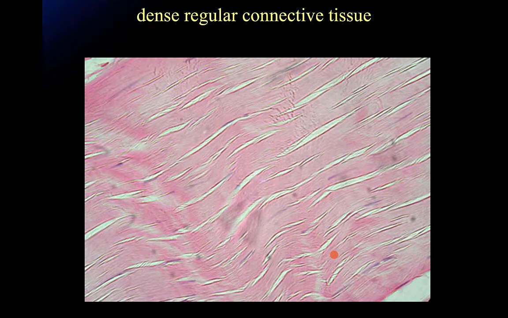All right, so we're on to dense connective tissues, and again, we're going to see some fibers here, lots of fibers, relatively little space as compared to those loose connective tissues. This is dense regular connective tissue because the fibers are all running the same direction. That means that I have an attachment site up here somewhere, an attachment site down here somewhere, and the pull is going to be from those two different directions.